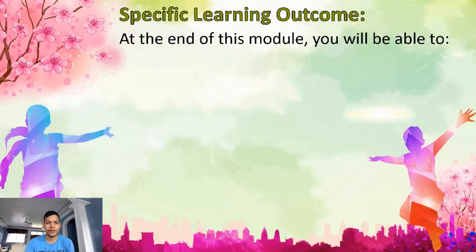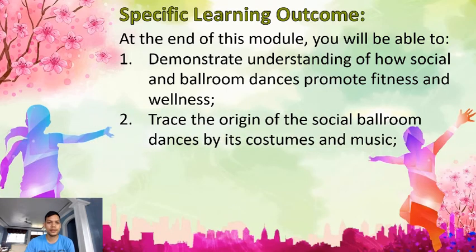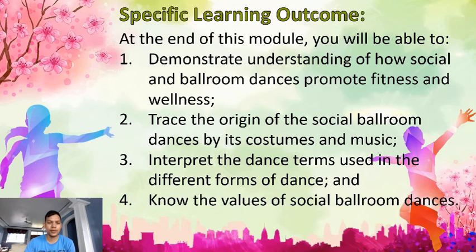At the end of this module, you will be able to, first, demonstrate understanding of how social and ballroom dances promote fitness and wellness. Second, trace the origin of the social ballroom dances by their costumes and music. Third, interpret the dance terms that are used in the different forms of dance. And lastly, know the values of social ballroom dances.